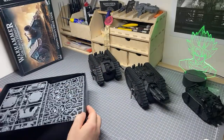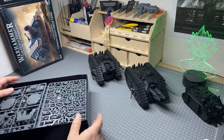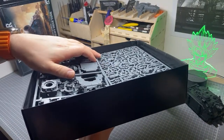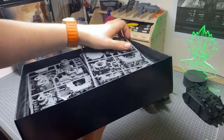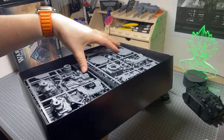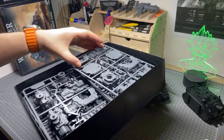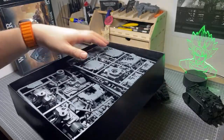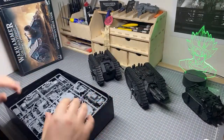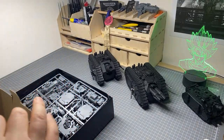You know, could they have done a dual kit? I don't know. I think they're at the limit. I think they're at their safe limit. That definitely wouldn't have fit. Yeah, so if you had another one of these sprues with the lasers on, I think that would be a little bit too much. And the box is already a Spartan size box.